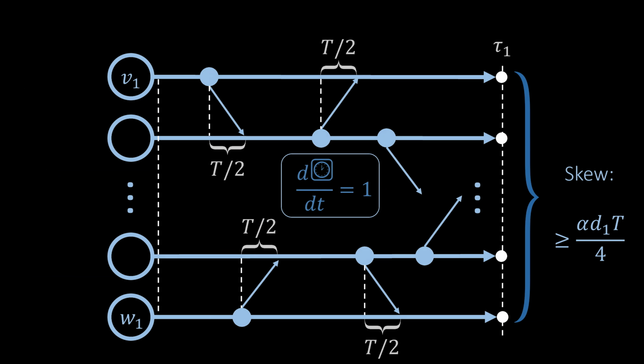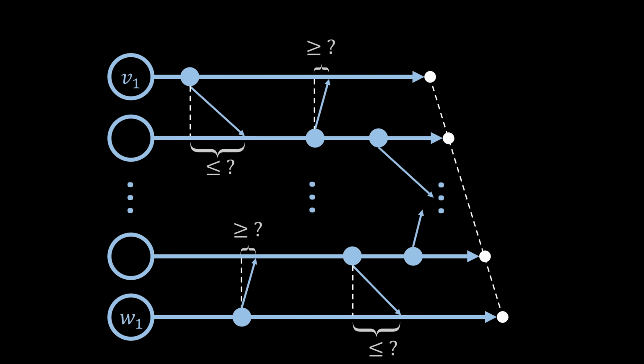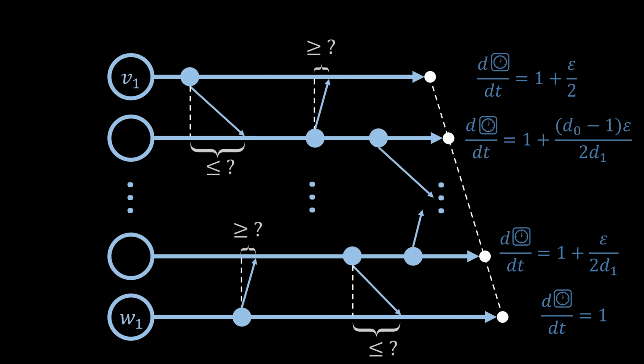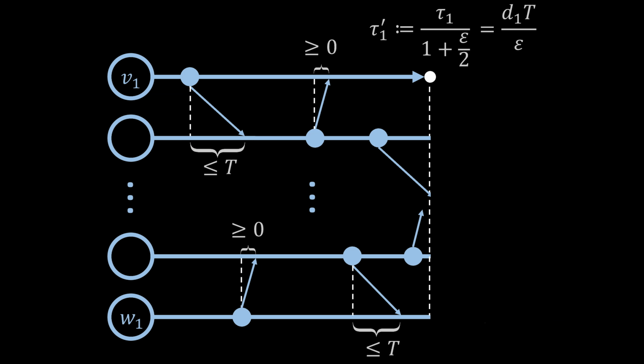We have an execution where all clock rates are 1 and all message delays are half of t. We can now apply the same transformation as before, letting nodes closer to V1 run faster. The modified clock rates are again the same, ranging from 1 to 1 plus epsilon divided by 2. Node V1 reaches the same clock value again after a duration that is shorter by a factor of 1 plus epsilon divided by 2. It follows again that the execution is valid with message delays in the range from 0 to t. If we cut off the execution when V1 reaches the same clock value as in the previous execution, the execution is shortened by D1 times t divided by 2.